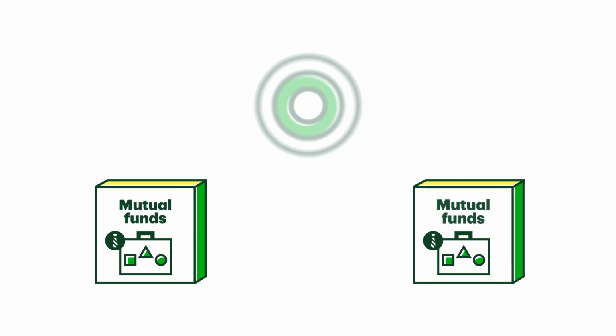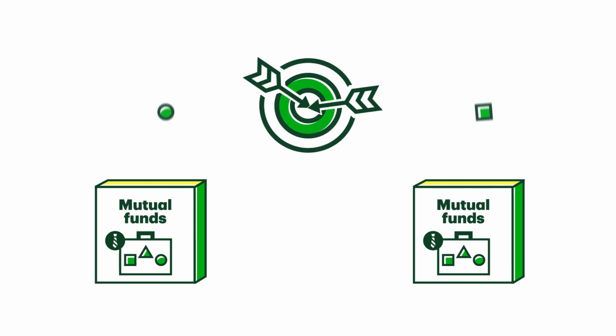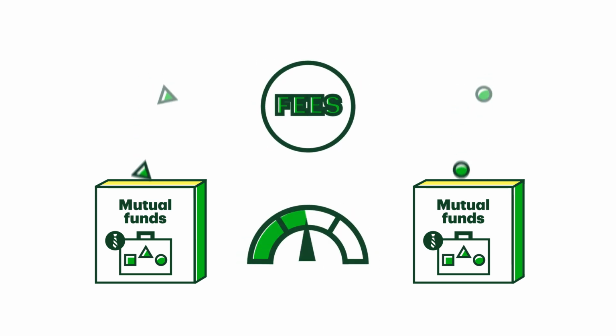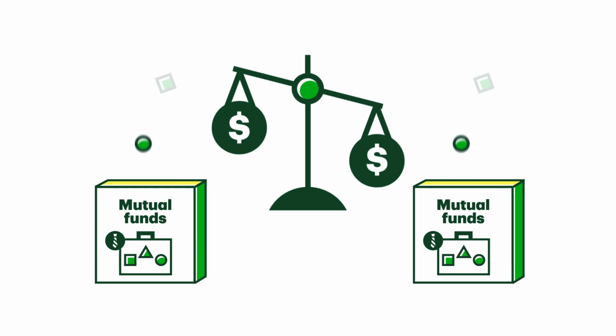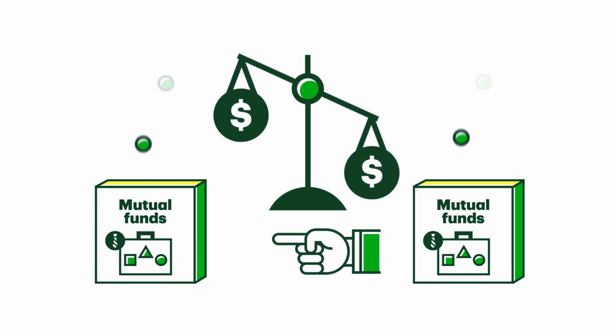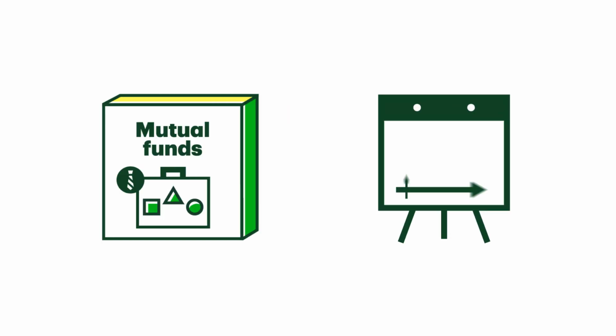In terms of investing, different companies can issue mutual funds that have the same goal, but each would likely be made up of different investments. This can lead to a difference in the fees and overall performance. As investors, we can compare mutual funds that have the same or similar goals and then determine which one is right for us.